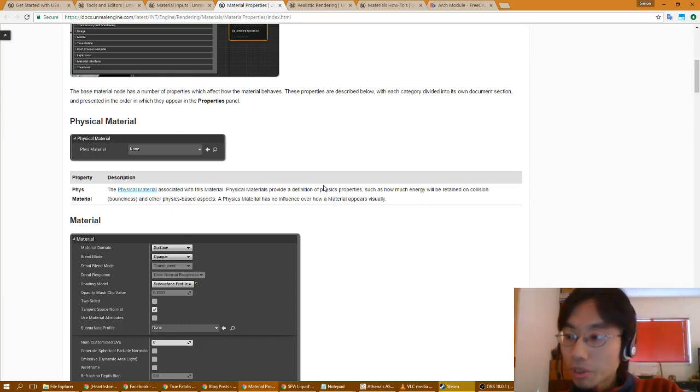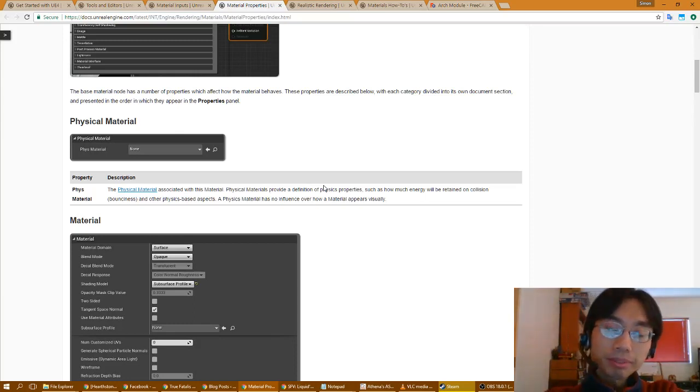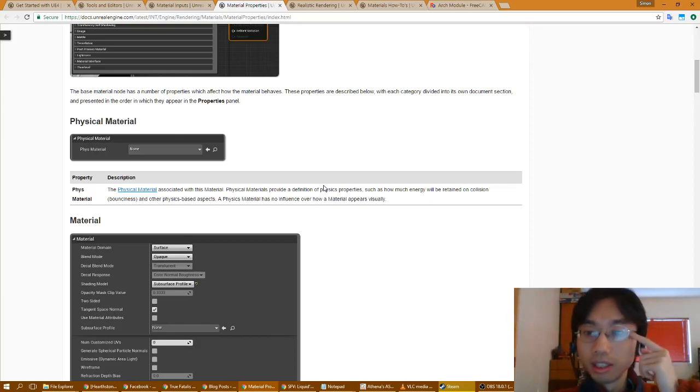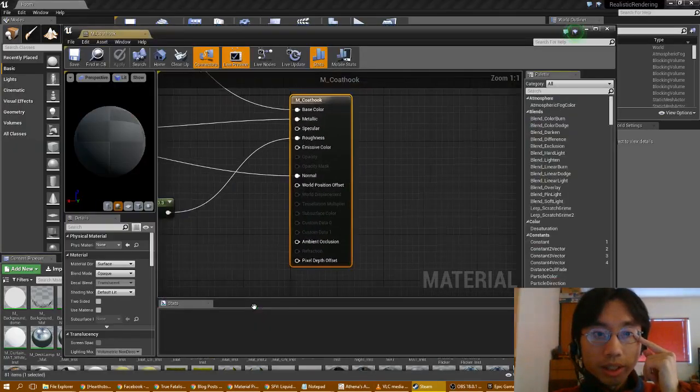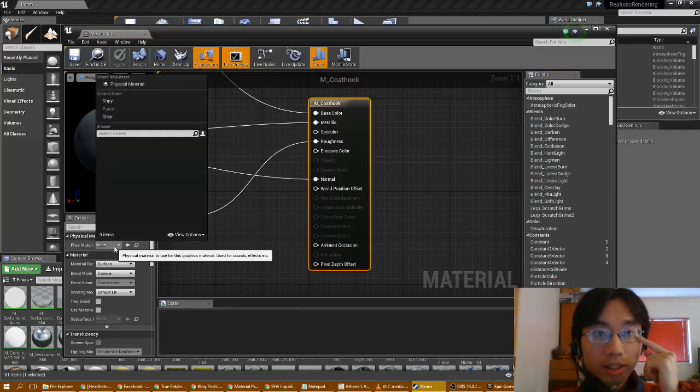Right. So you can define physics properties as materials. Like a rubber ball will be different from a metal ball, and you can just define the properties of those. And here, there's none here, and there's none there either.